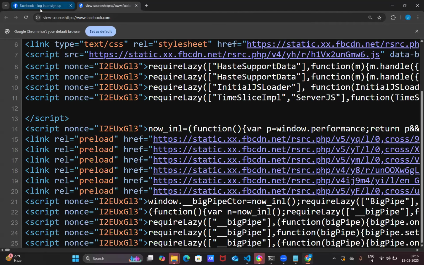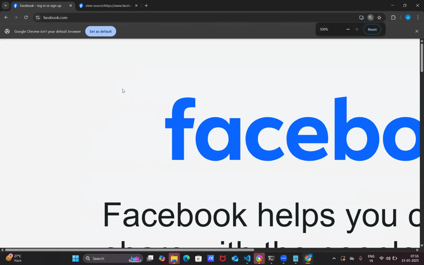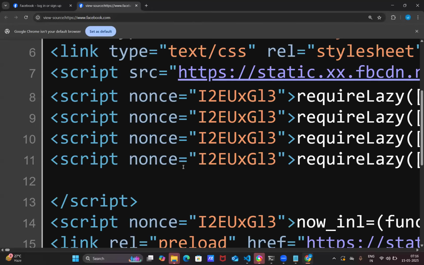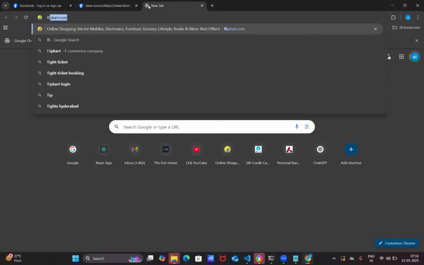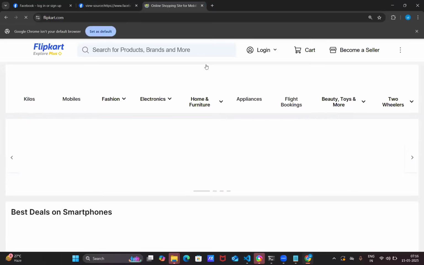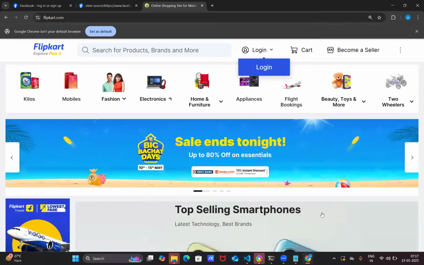At the time of accessing Facebook or any website, what is happening here? The client-side script is downloaded into my browser and executed in my browser. Is it clear? This is the script implemented by Facebook developers. Like that, for any website, for example flipkart.com, this is the response I got from the Flipkart server.